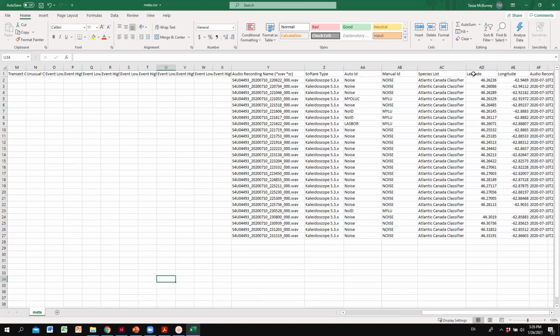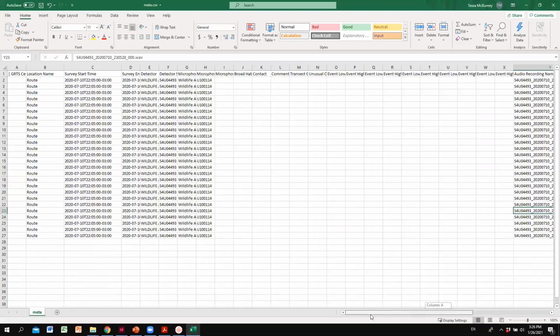The reason our columns automatically populated is we actually used the Wildlife Acoustics GPS unit that plugs right into our detector. So if you have that unit, these columns should automatically populate, although you can see we are missing coordinates for this file. So ideally, we would have to go back and see if we can find what the coordinates are for that specific file. And we could do that by cross-referencing the times of the recording. So we would have to cross-reference using the time of the recording.